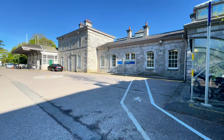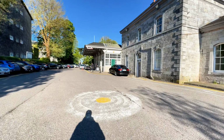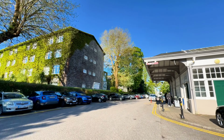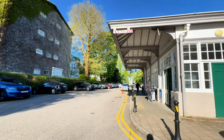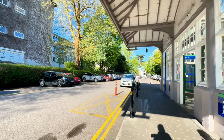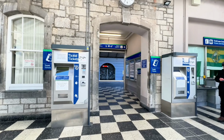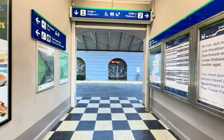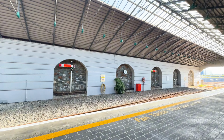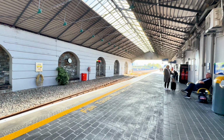Now, this could be the railroad station, but I'm not sure. But I'd like to find out. And that, of course, over there is part of the Great Southern. So let's see if this is, in fact, the entrance to the railroad station. It may well be. What could this be? Tickets? A railroad platform? Sort of a very European-styled railroad platform. Open on the ends and covered inside. Typically the way things are done in Europe.